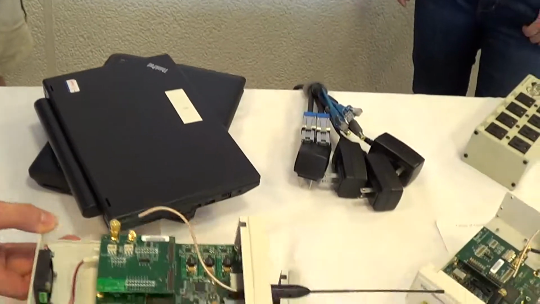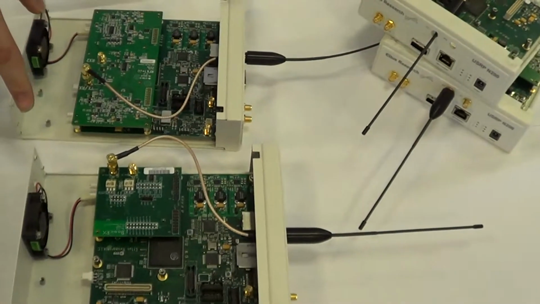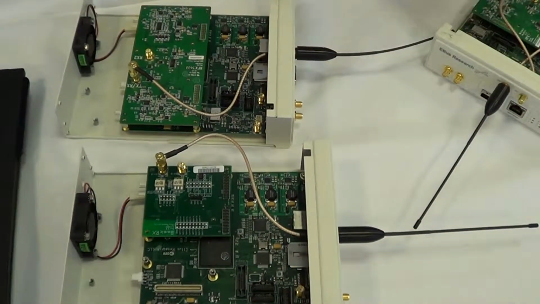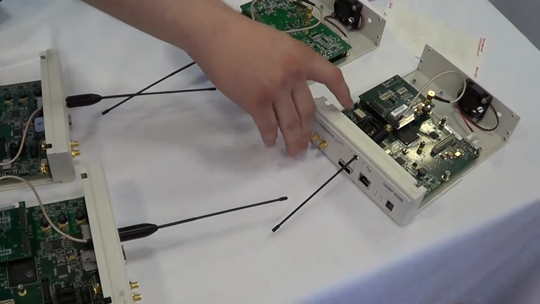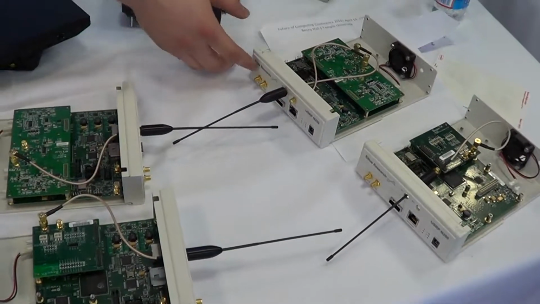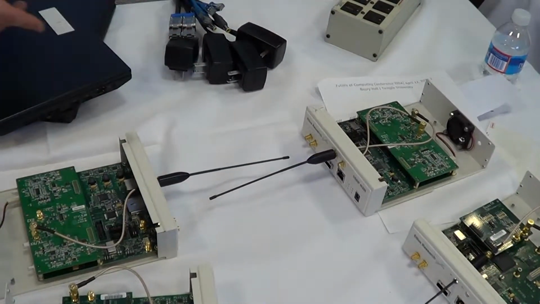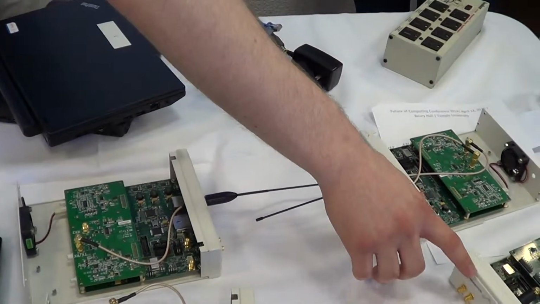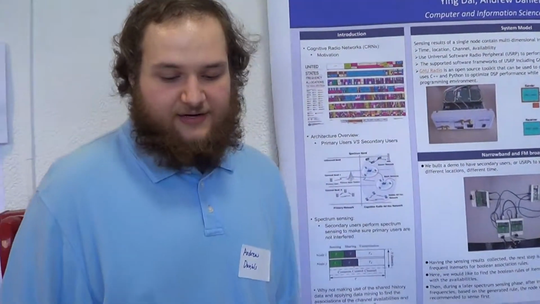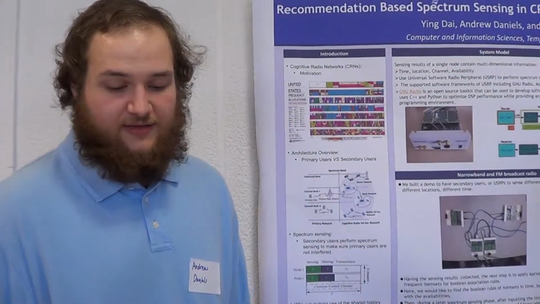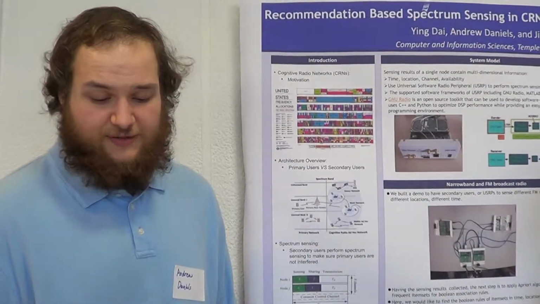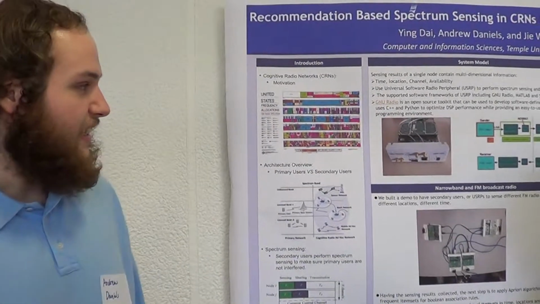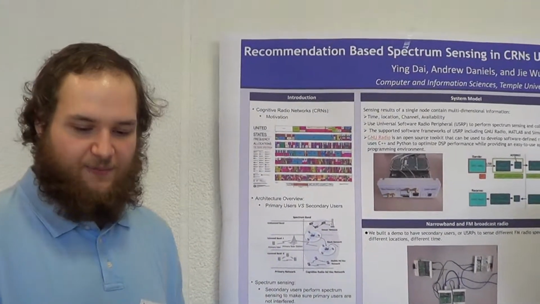So we have our daughter boards. This one receives, and this one receives as well. This one transmits, our TX, our FM radio, and this transmits our data signal as well. So we have these together in a multiple input, multiple output configuration, or MIMO, and in doing so, we can communicate the spectrum data that we're collecting and transmit that and then store that in a database, which could then be accessed by people using the network.